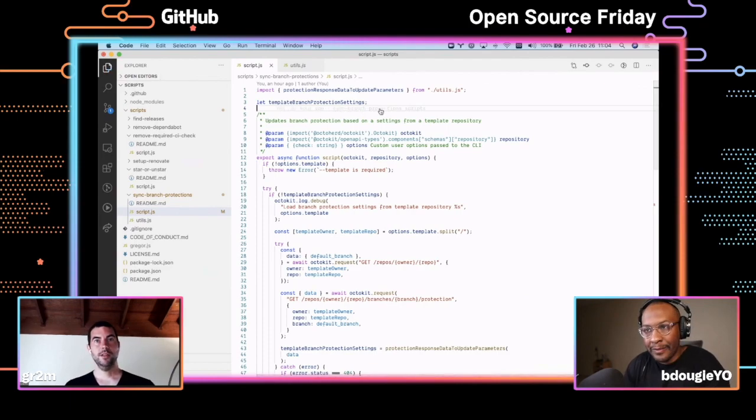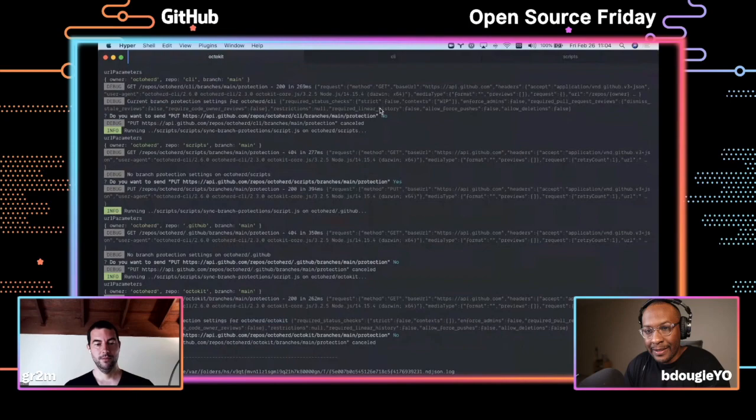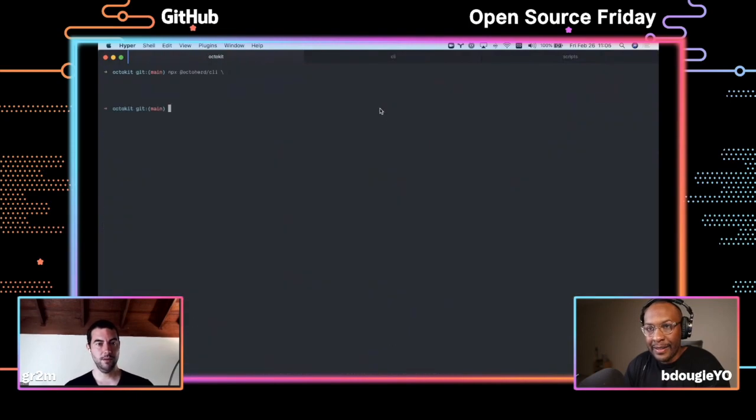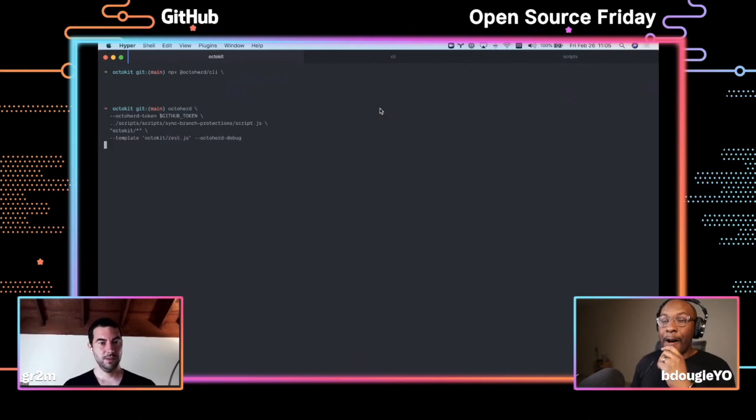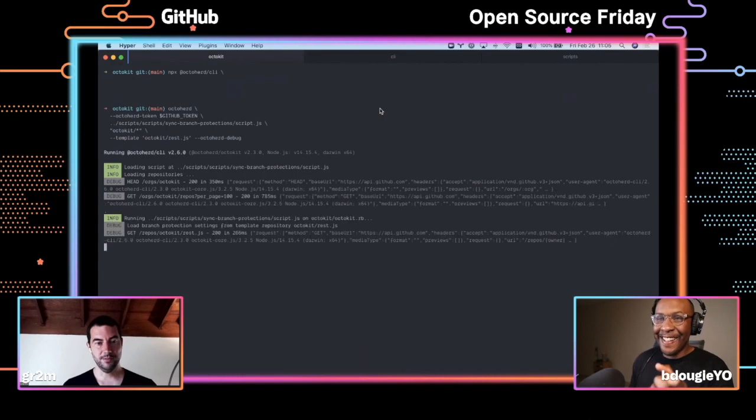No, you can just do whatever. Like, we can just do it on Octokit right now, right? Like the script that I had, I have this installed, so I don't need to use npx. So it's just a parameter. Like, instead of Octoherd, I could say just run it on Octokit and use, like, I don't know, templates, and then Octokit REST.js as something as a template. In theory that should just work, and that's it, right?